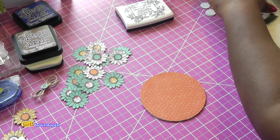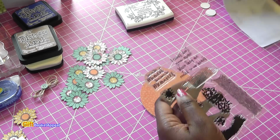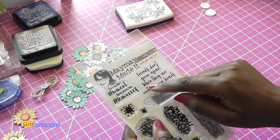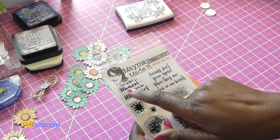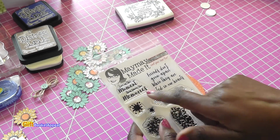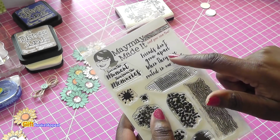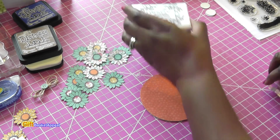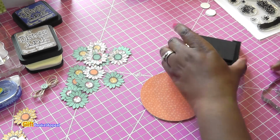And so when I was making another card, I saw this sentiment on this stamp set. This is called the Relic stamp set. Friends don't grow apart when they are rooted in our hearts. And then this is another one I like. Live in the moment, then savor the memories. So I'm going to use this one right here because it's for my sister and she's like my best friend. And I'm going to stamp that right into the middle here.